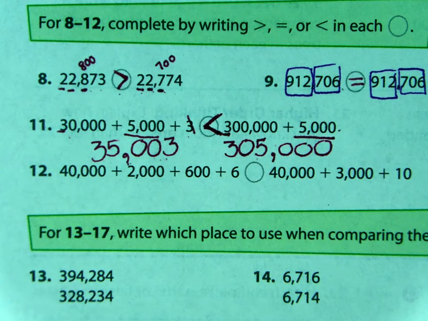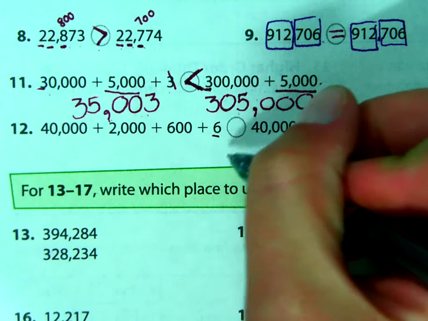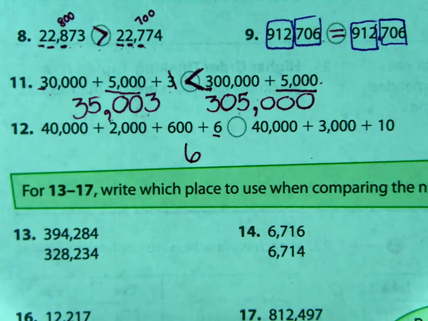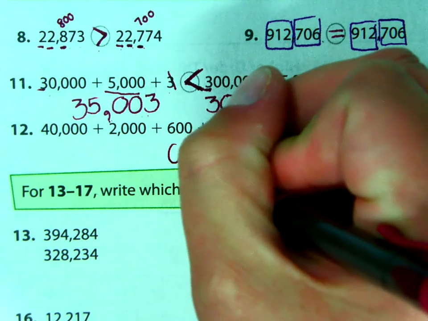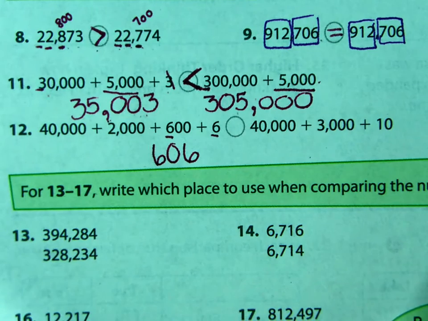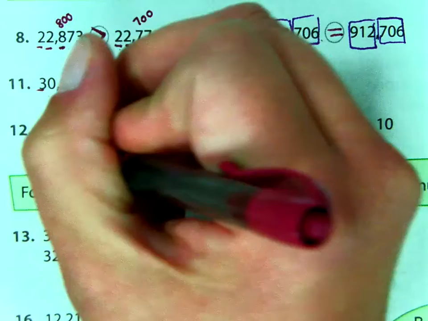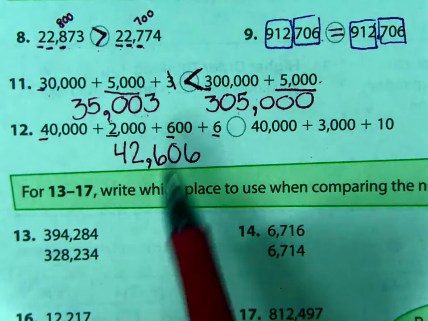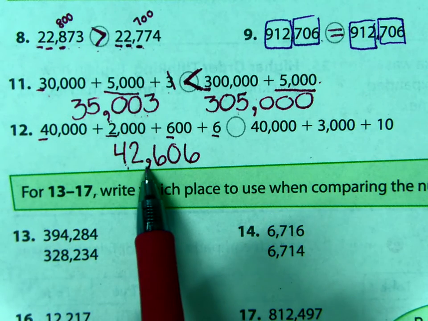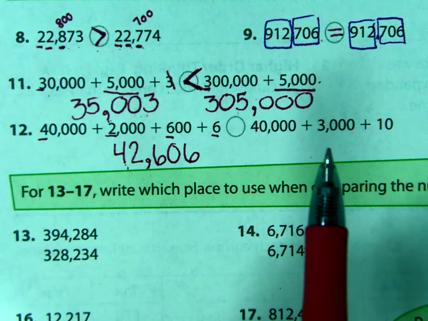Okay. Number 12. Same thing, I need to take what's been given to me in expanded form and put that back into standard form. So looking at the place values represented, I have the ones place. I do not have the tens, so I'm going to put a 0 there. There's the hundreds. I need the digit 6. I do have a number in the thousands place. It is a 2. And in the 10,000s, 4. If I want to read this number, it is 42,606. And now I'm going to compare that to this amount.